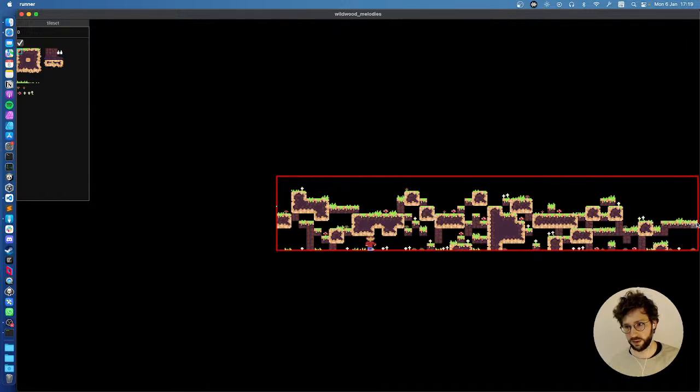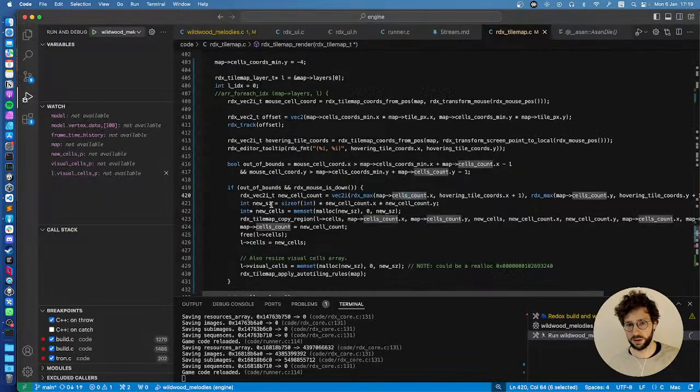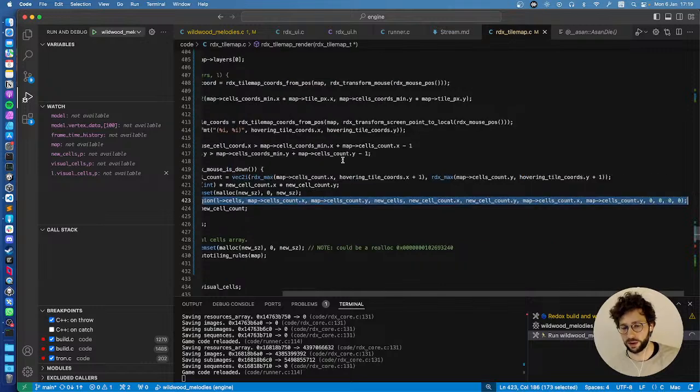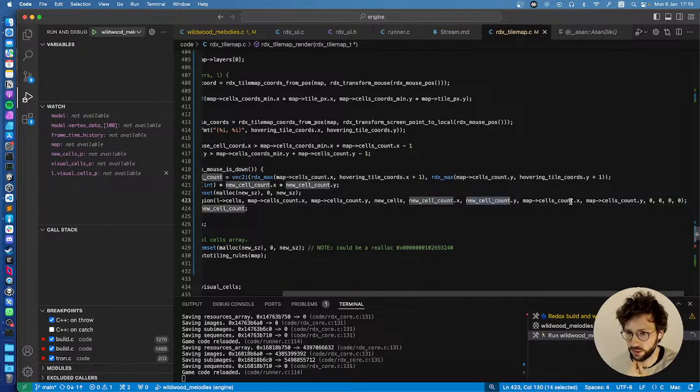So it works in one dimension still. Now we need to implement the missing logic. That's the new size, that's the new cells memory, and that's the copy. So here I should have new cell count. No, actually it should work.